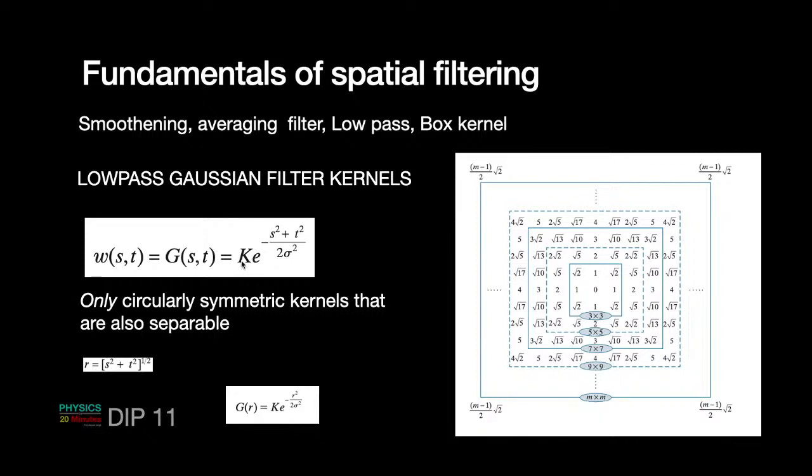You can take K value as 1. You can take standard deviation sigma value as 1. And then you can see that this function is radially symmetric in two dimensions. The values are given over here. So when K is 1 and sigma is 1, this you can always plot. In two dimensions, it can look like this, and this can be replaced by r square upon 2 sigma square, and it can of course be extended to three dimensions as well.